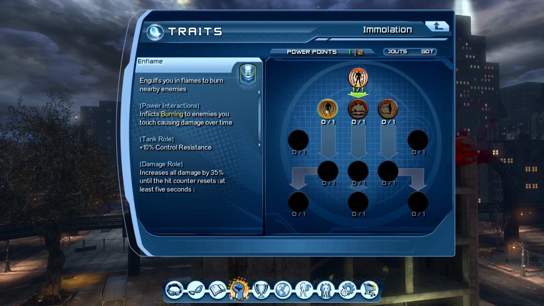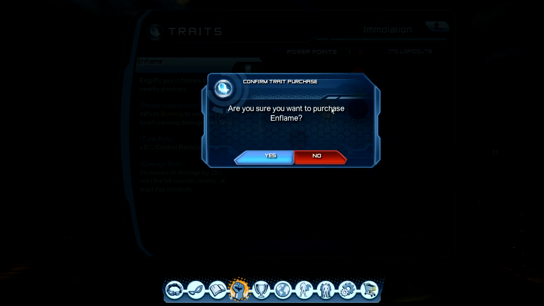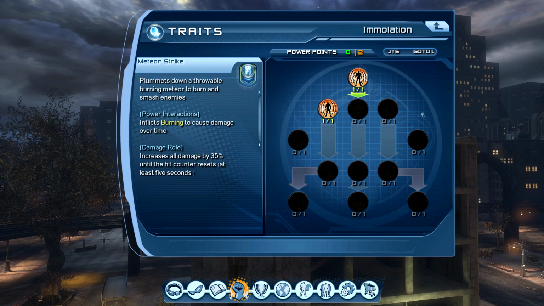Okay, so Inflame is literally this giant thing of fire. You think the flame on my fist from my first ability is cool looking. This one just explodes, and it inflicts burning on everybody, which of course is damage over time. And then Flashpoint, it's okay. I've never really used it. It just explodes people that are already burning. So I'm going to take Inflame. I'll be taking the Meteor one later.